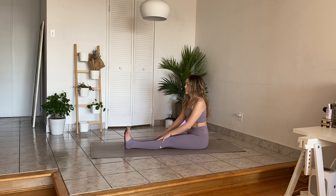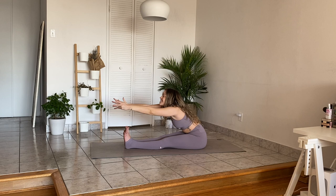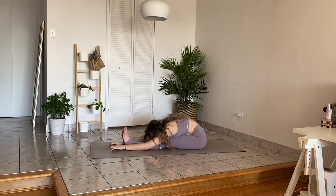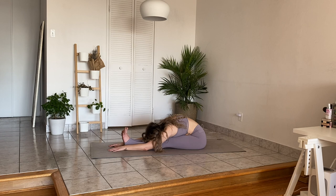Take a big inhale. Arms rise up overhead. Exhale. Reach out in front of you and let it melt onto your legs. Making sure that back is straight and long. Maybe you're melting your chest, belly, the thighs. Wherever you are, just making sure that you're breathing.